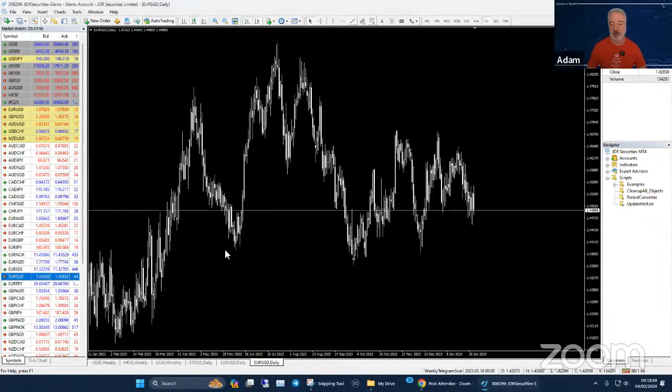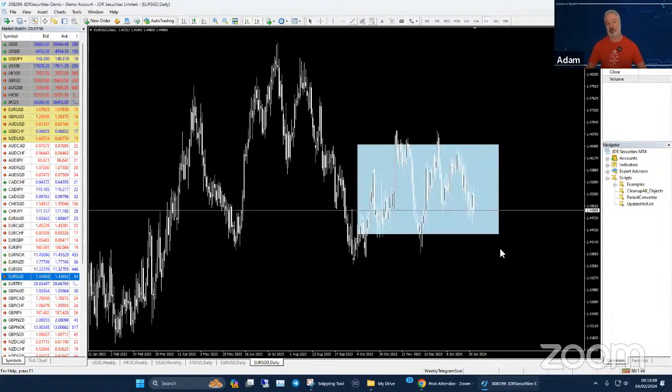So Euro Sing as well, let's have a look at that. Euro Sing is largely stuck within a range. When we have these types of conditions, we are less likely to have a successful trade. The reason why is because nobody's in control. There's either an equal number of buyers and sellers, or no one's in that market, because trends tend to attract a lot of people to follow them. Trends tend to gain momentum and have more volume, and when you go sideways, you tend to lose volume. The market tends to go into a little bit of a coma once it goes sideways.